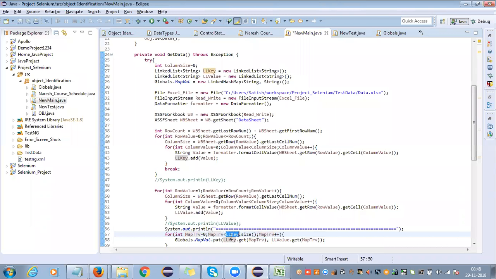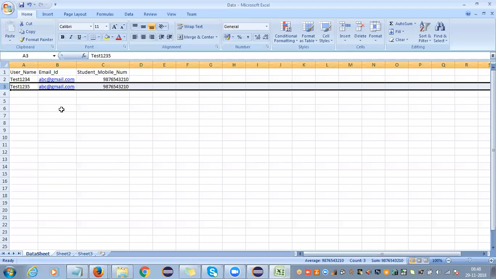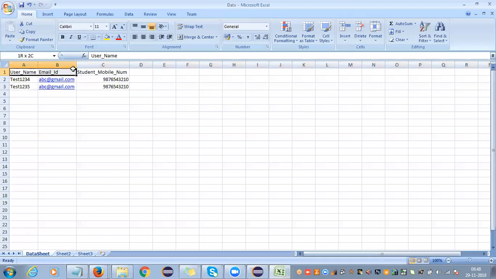So we are traversing through the size of this key, and we are adding each and every value of this key and this value linked list into this map. So for the first iteration, all these key values will have all these values in the values part. Correct? Agree?